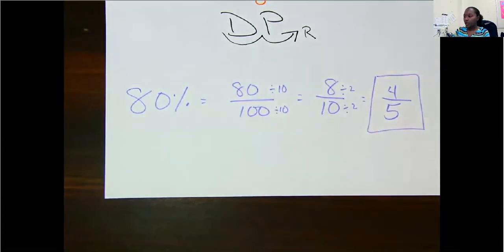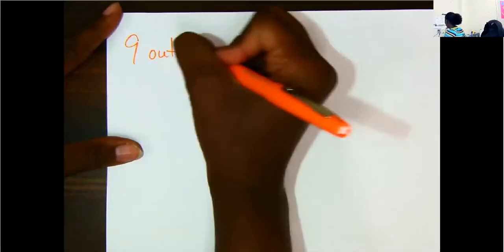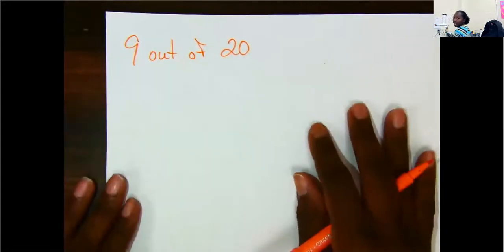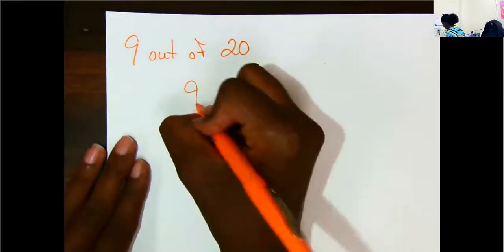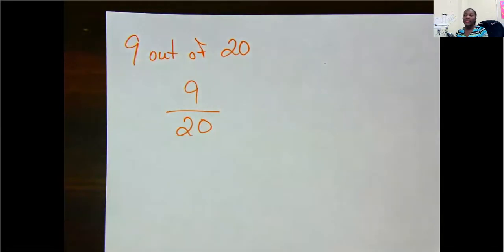Okay. The last type of quiz question that you saw yesterday was another word problem. And it said you had something out of something. So let's give you one. Let's say, let's say 9 out of 20. Let's say they said 9 out of 20. Well, you would put that in fraction form, 9 out of 20. But they want it as a percent. So remember, you can either try to make it equal to 100 or you can use Tybo. Let's do Tybo.